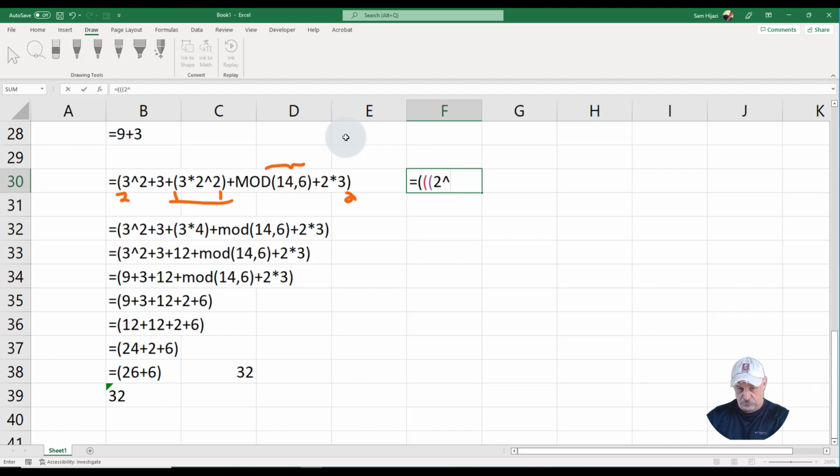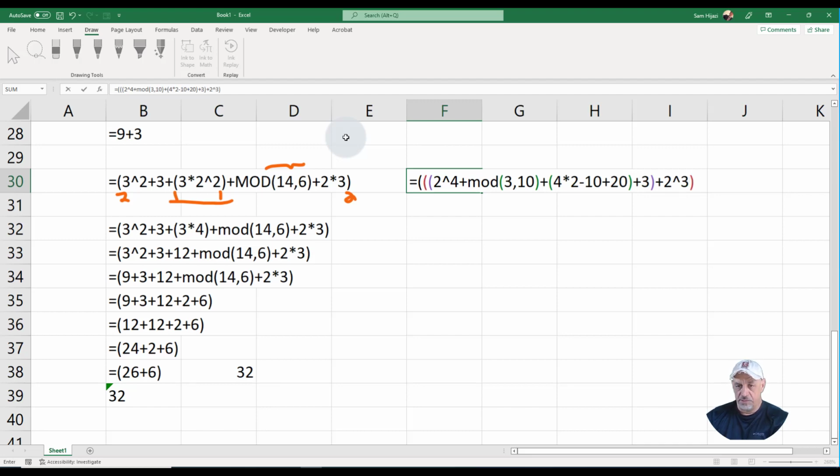3 parentheses, 2 raised to the power 4 plus mod 3 divided by 10. A smaller number mod a larger number is always the smaller number. Then we're going to go ahead and add another set of parentheses. Let's say here 4 multiplied by 2 minus 10 plus 20. Here we go. We're going to get another set of parentheses here. Plus 3. Okay, let's close that. Then we're going to say here plus 3 and close that as well.